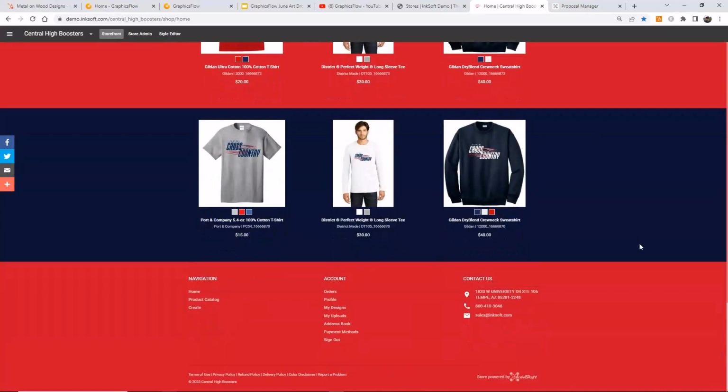up on their phone. When looking at e-commerce, I know from the statistics, I don't think I have the newest statistics, but I know on Inksoft last year, I think 70% of the orders came through a mobile device, either a tablet or also utilizing a phone. And that's how people want to buy these days.